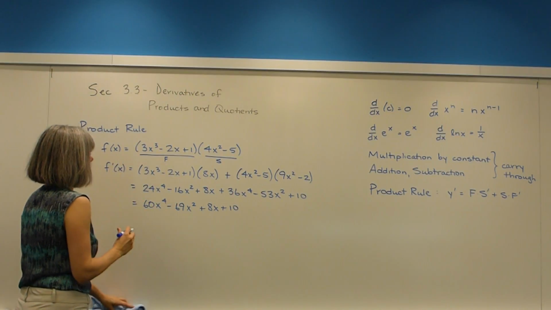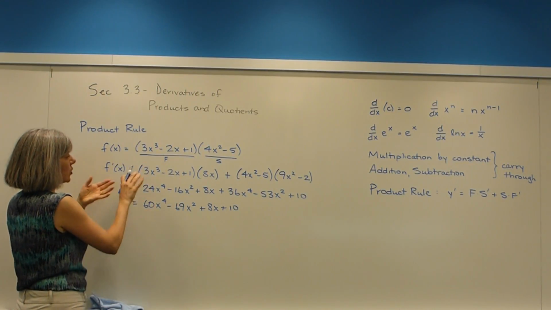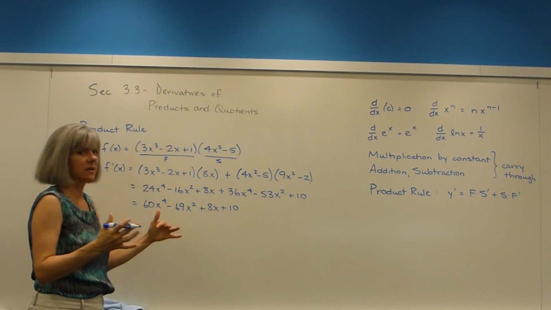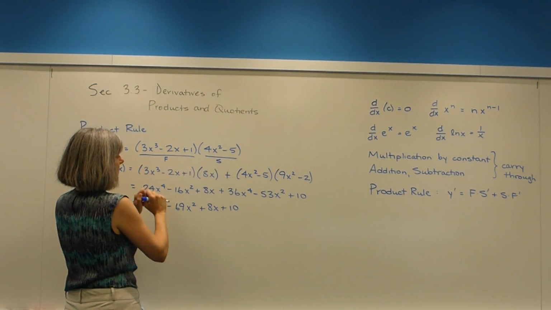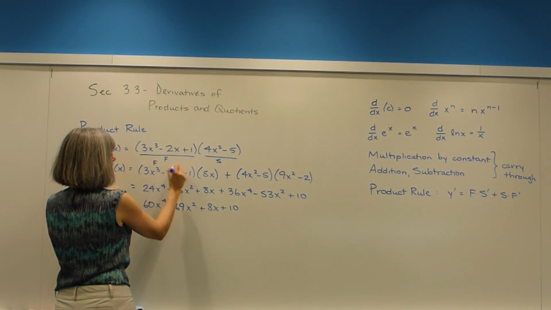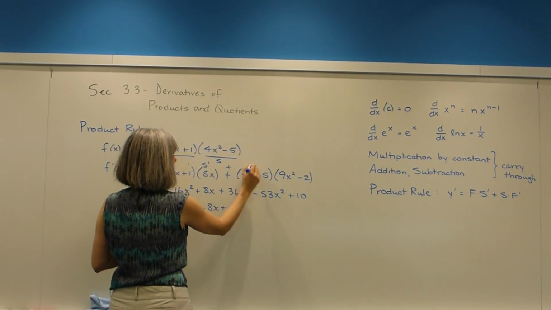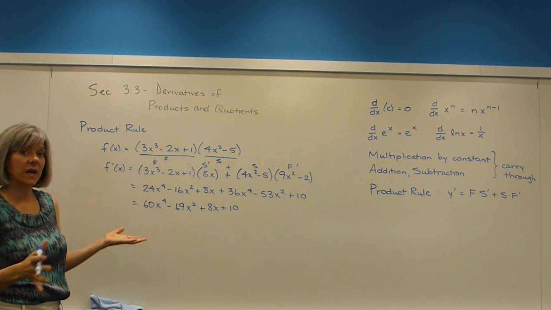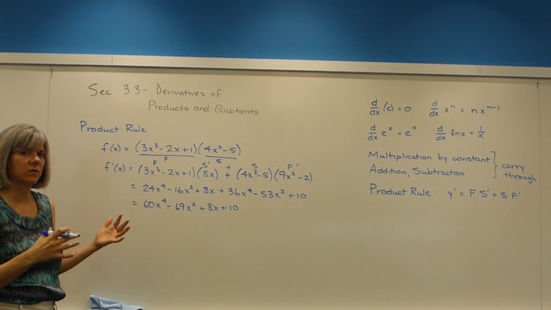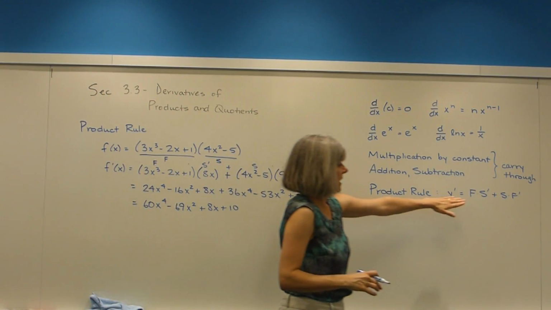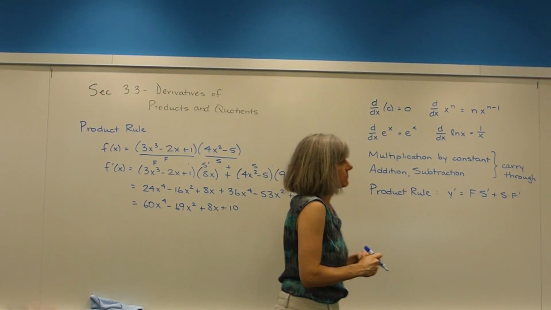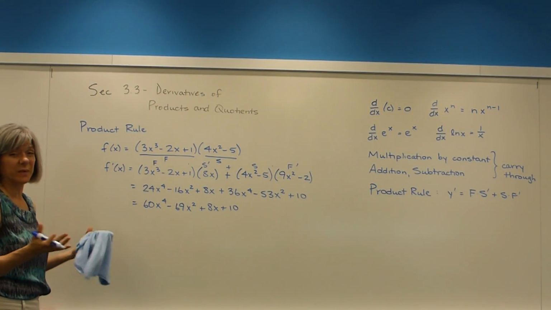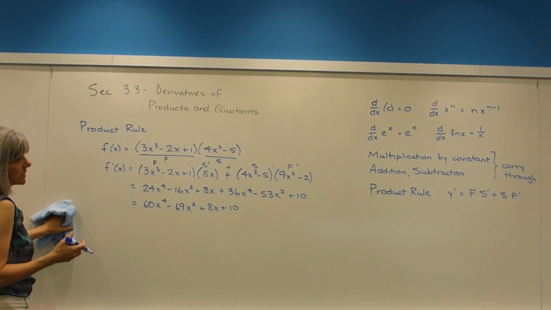And what I didn't do that I probably should have is you can actually write this out. Give yourself directions. You don't have to carry this all in your head. Identify the first and second functions and then write first times derivative of the second plus second times derivative of the first. Give yourself some space, and then you know you've got all your pieces, because that tends to be where people have trouble, is they'll do this first one and think they're done and forget the second. Okay, so that's product rule. It's straightforward. It's just a little messy with algebra, so that just is what it is.